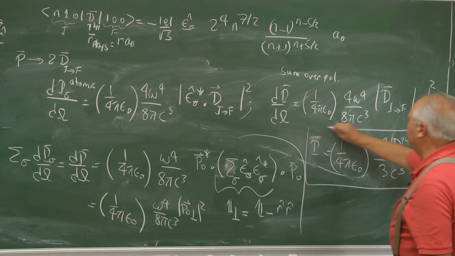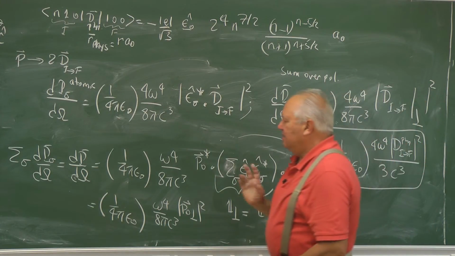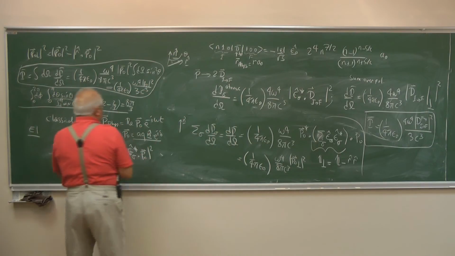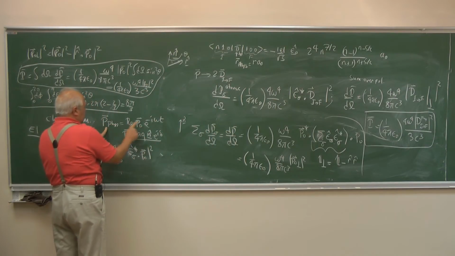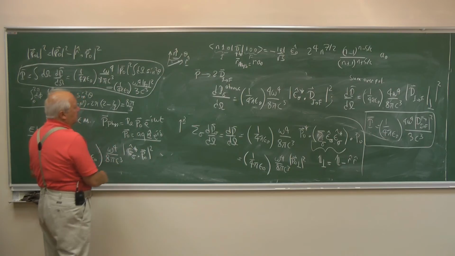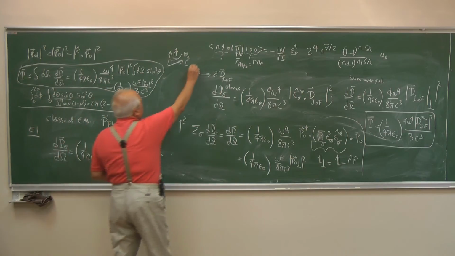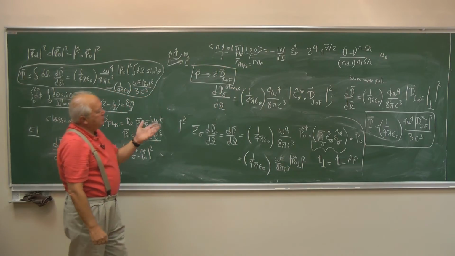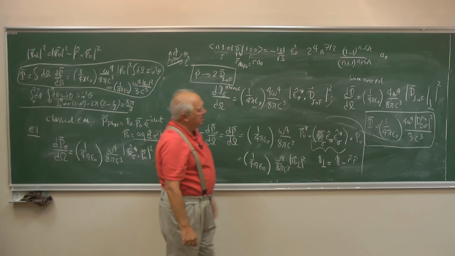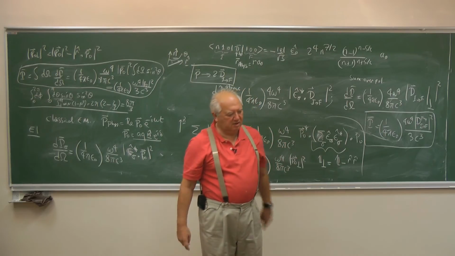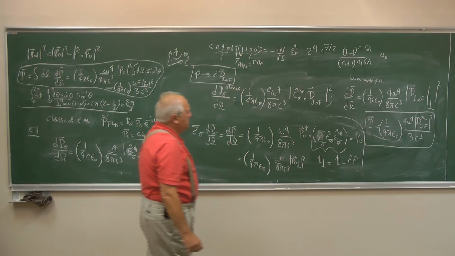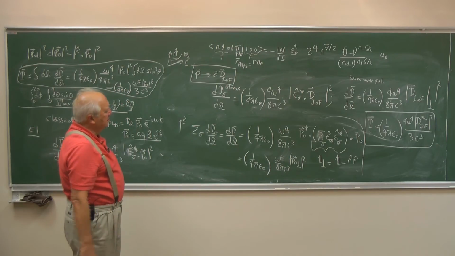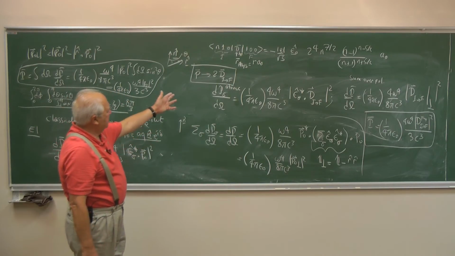I will erase the rest. Again, this prescription, if the dipole is given like this, P physical is like this, you cannot do it blindly. You must first do a fully quantum mechanical calculation, which will take quite a bit of time. I skip it, but the results are almost identical, simply replacing P by 2D.